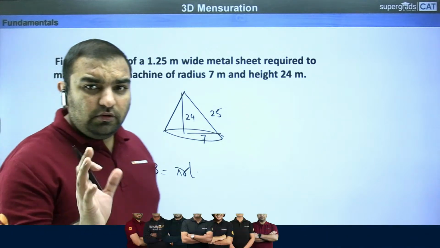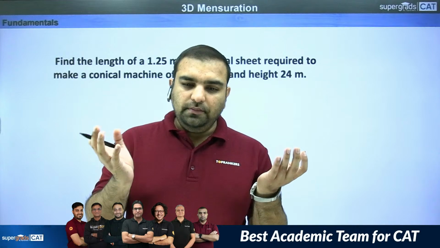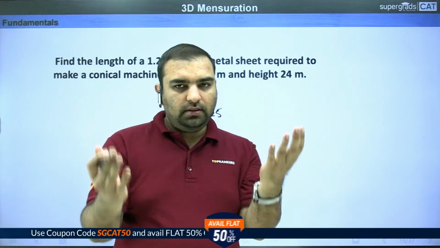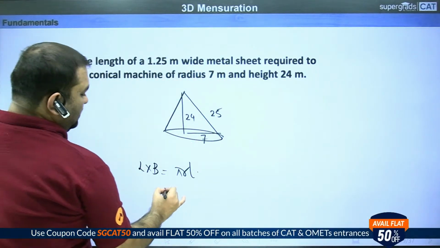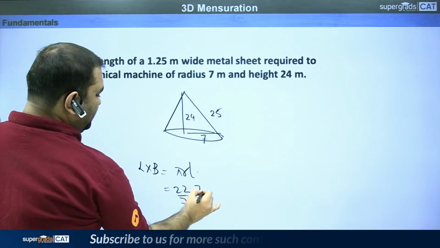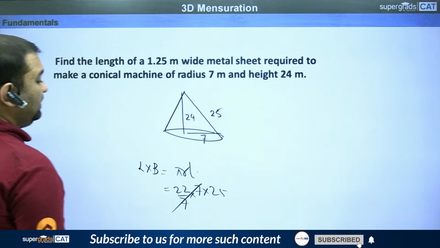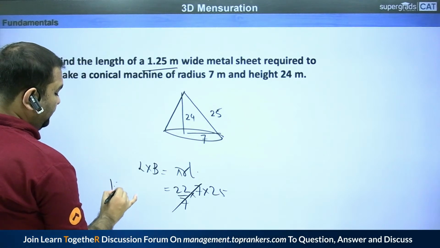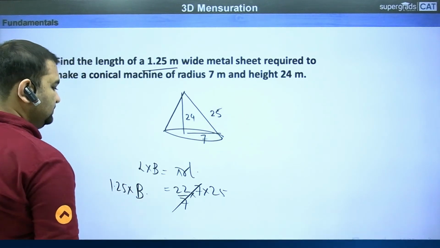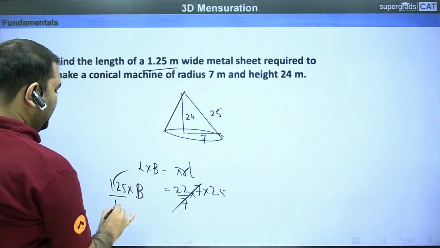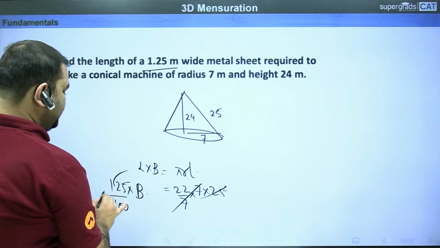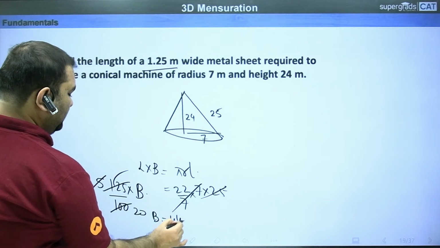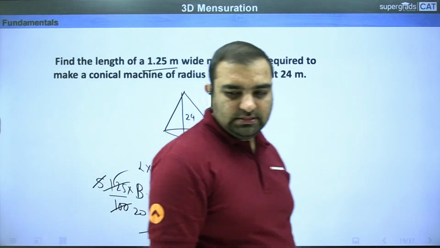सर बेस में नहीं आएगा क्या वो? नहीं. We are making the surface out of it. We are making the figure out of it. So 22/7, radius of 7, slant height of 25. 22 into 25. और इसकी लेंथ कितनी है? 1.25. तो ब्रेथ कितनी होनी चाहिए पता चल जाएगा. Divide by 100. It is 5 times. It is 20 times. So breadth should be 440. 440. Got it. Let's move on.